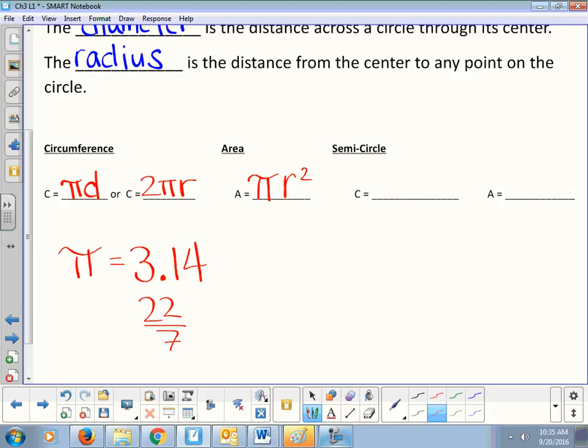approximation for pi. For a semicircle, if you're thinking of the area, a semicircle would be half of a circle. So you find 1/2 pi times radius squared, or you can write that as pi r squared divided by 2. And if you are finding the circumference of a semicircle, you could do half of your circumference. If we take out that 2 in front of 2 pi r, we'd be left with pi times our radius, and then we have to add in this part right here, which is our diameter.